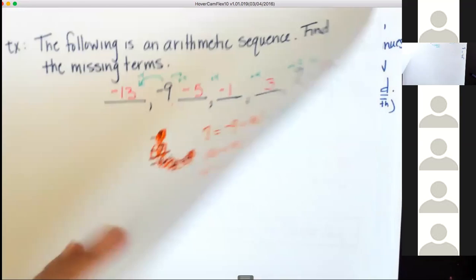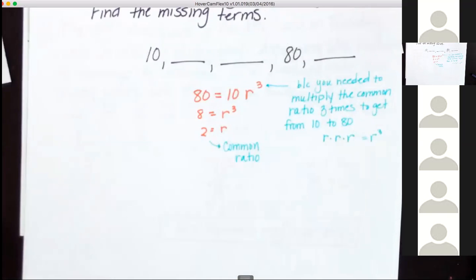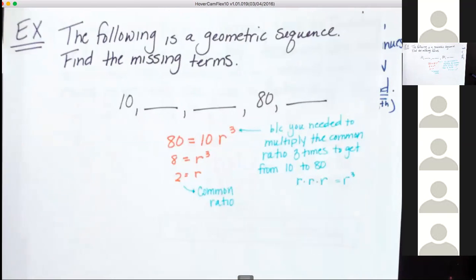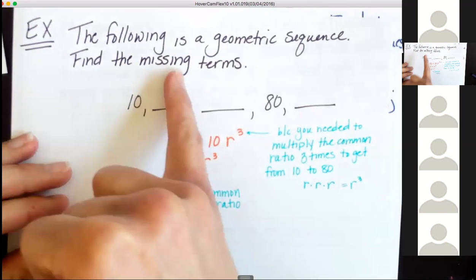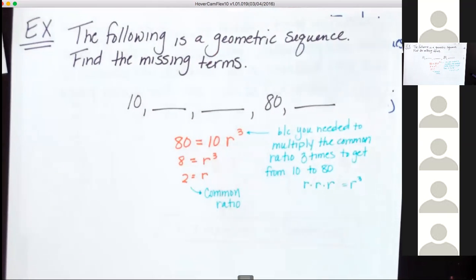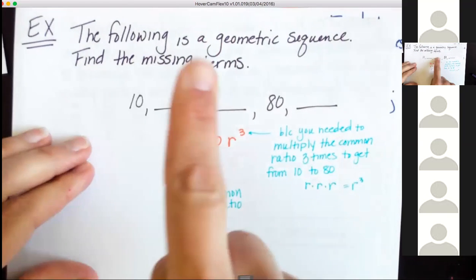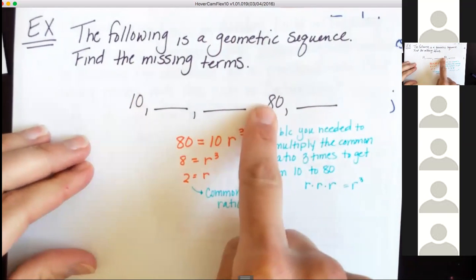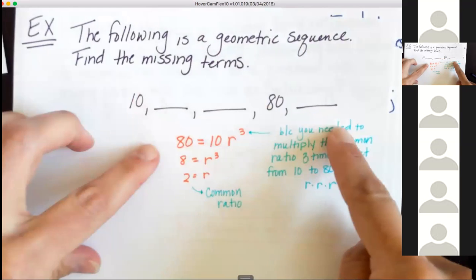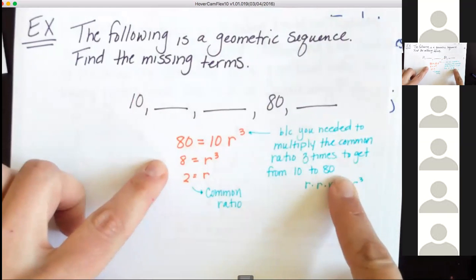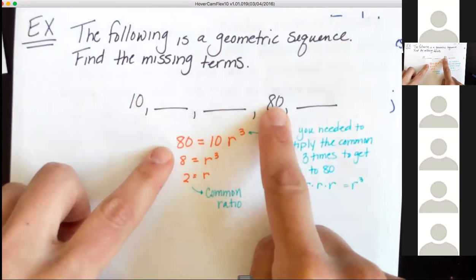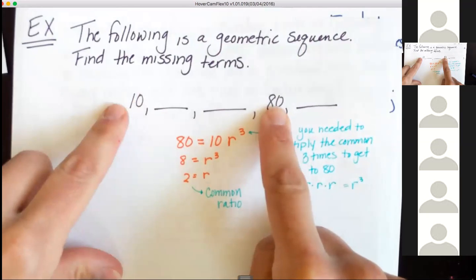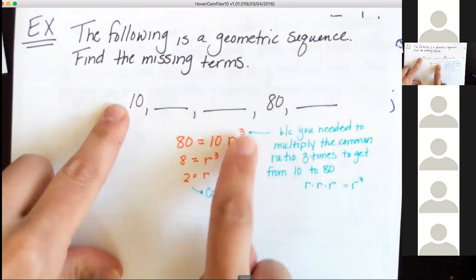The only other question I had here was, again, same idea. And it does say, follow the geometric sequence. And I did ultimately the same thing that I did with the arithmetic one. I figured whatever I was doing, I had to multiply the same thing 3 times to get there. But I did look at the step by step, and it made a lot of sense to look at it. Here's the end of my sequence. Here was the beginning. Whatever I did, I multiplied itself 3 times.